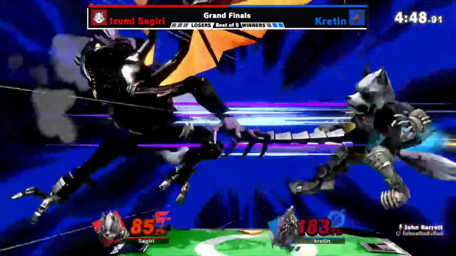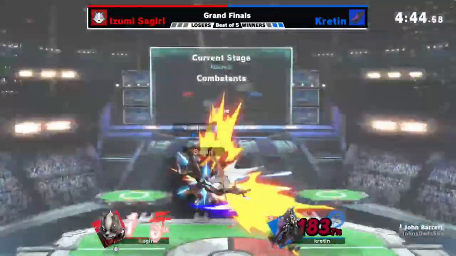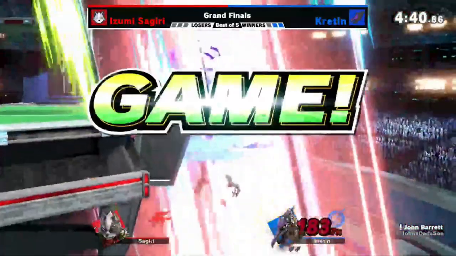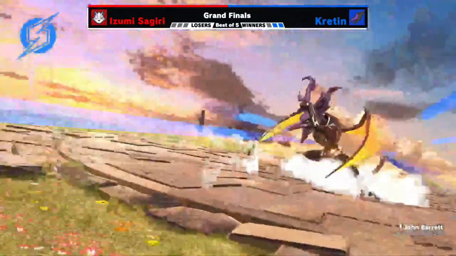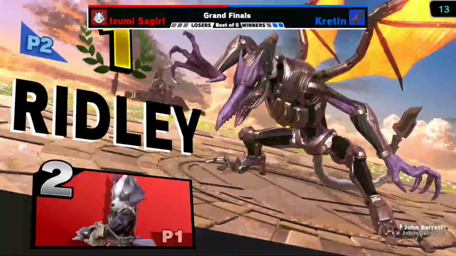There goes one as an anti-air, and we get the down B on the platform. Down smash does not hit. Still, the back air sending off stage. This could be it, and it is the up B spike calling out the Wolf side B. And Kretin takes grand finals 3-0. GGs everybody. That was insane.